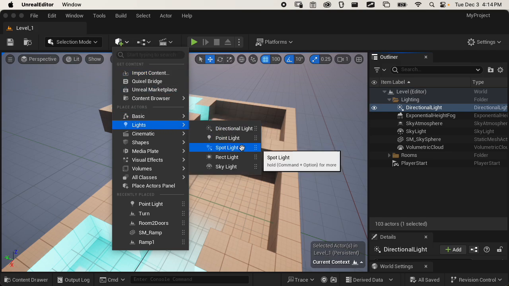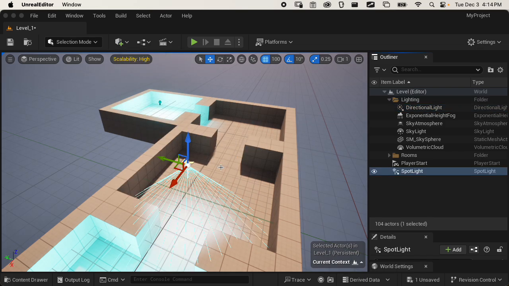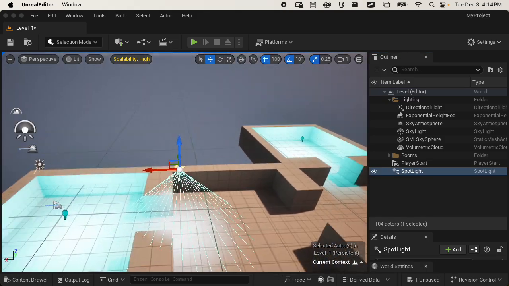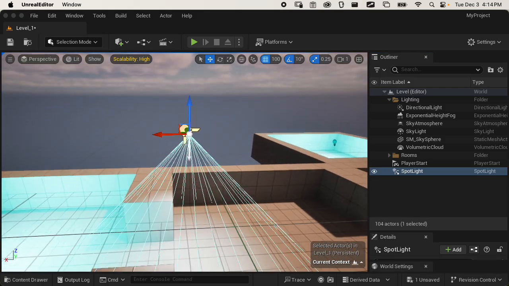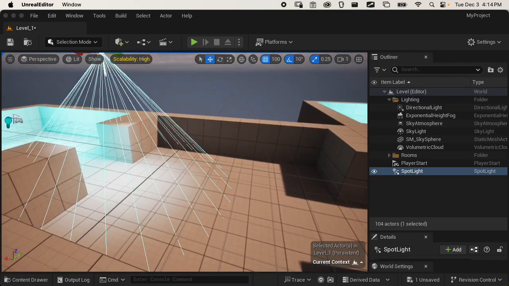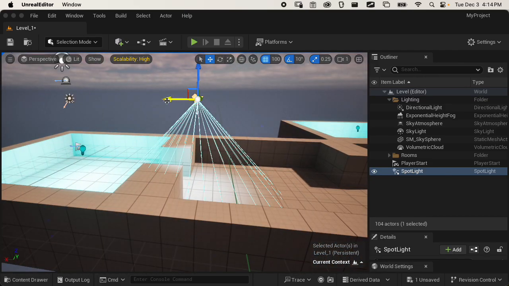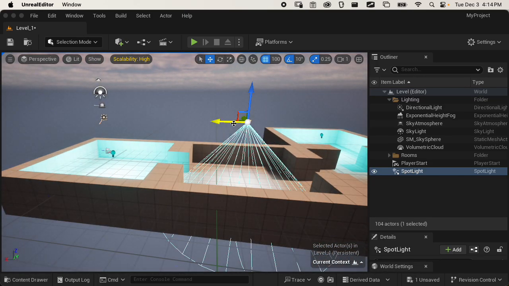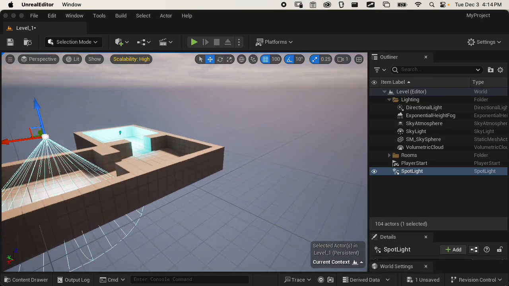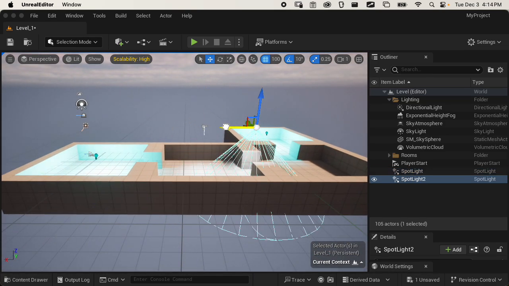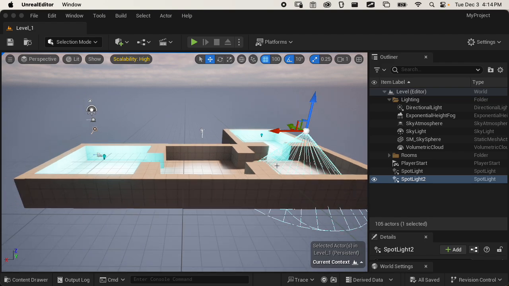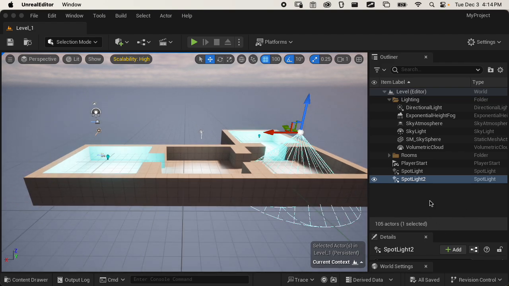The other lights we have are spotlight. This has a point and a direction. So you put it in a specific point and you point it at something. If we put a spotlight in the scene, you'll see this is good for like a street lamp or some light that has a source. So maybe we have some little spotlights here to illuminate these areas. And of course you can change the color, change the intensity, etc.